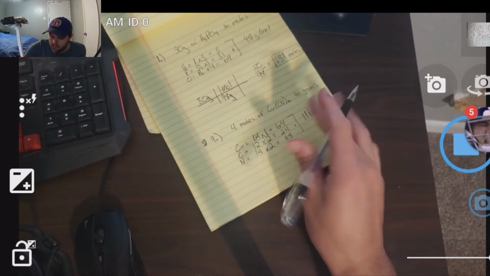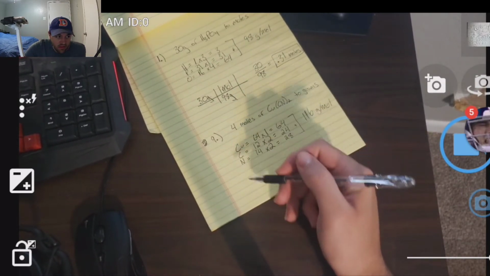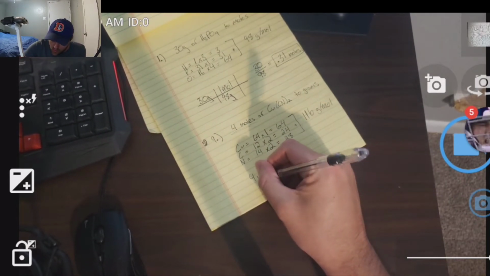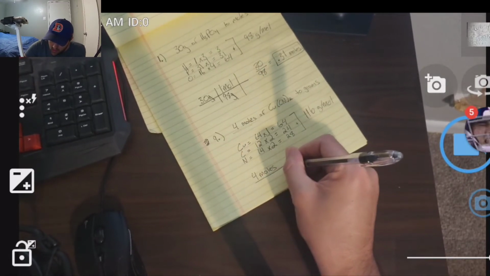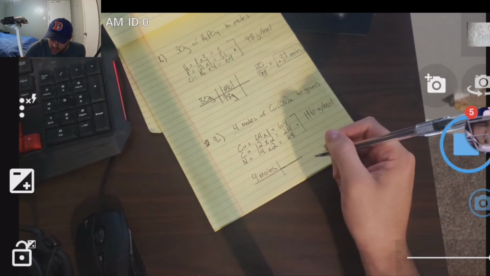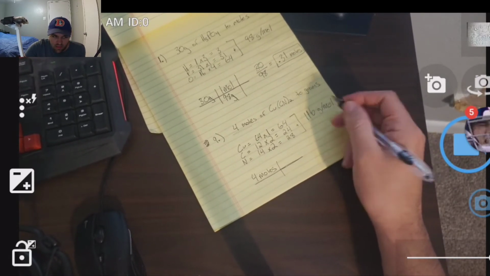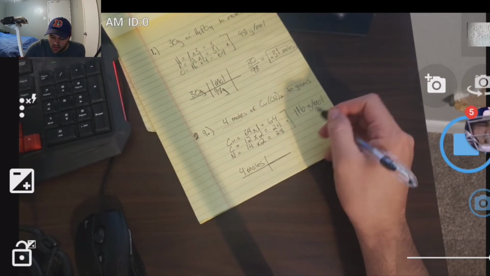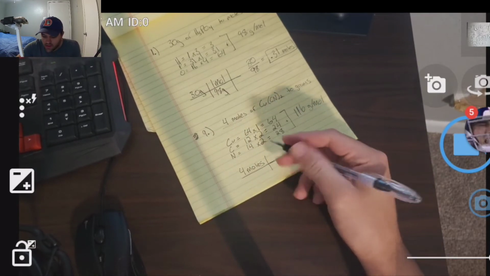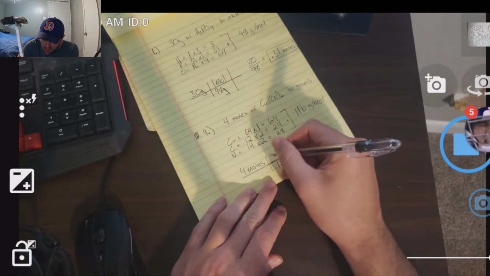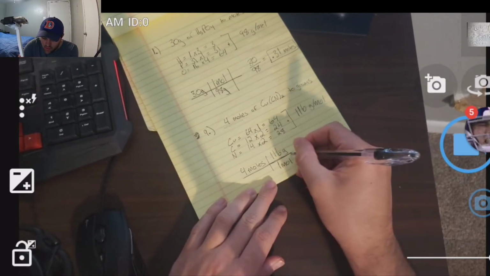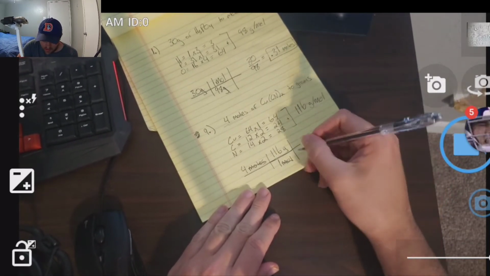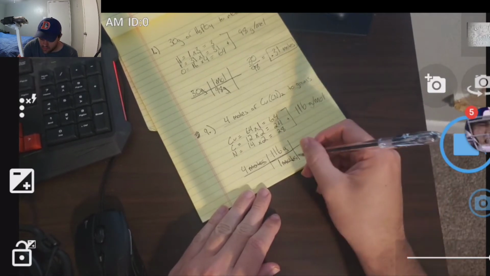And then this time, when we set up our dimensional analysis matrix, we're going to start with moles, because that's what's given to us in the problem here. So we're going to say 4 moles as our first little part. And then our conversion factor, this fraction here, is going to be this molar mass that we just found. And this time, because the moles are on the top over here, they've got to be on the bottom in this fraction. So we're going to say 1 mole, and it's 116 grams per 1 mole. Okay, so moles cancel with moles. That might be confusing the way I've written that because I abbreviated one of them, so let's fix that.